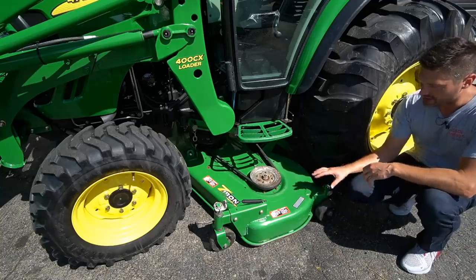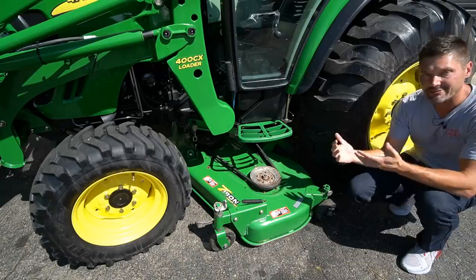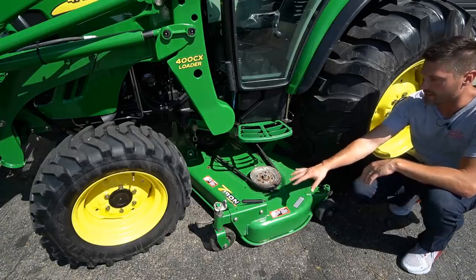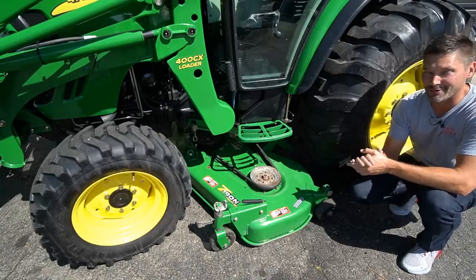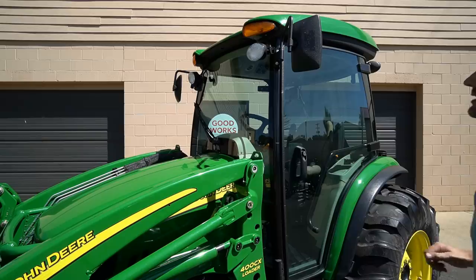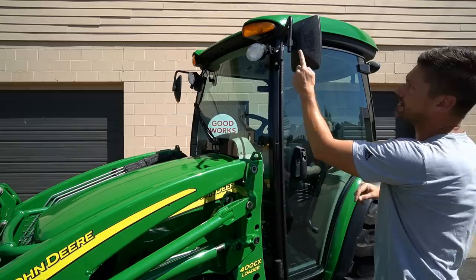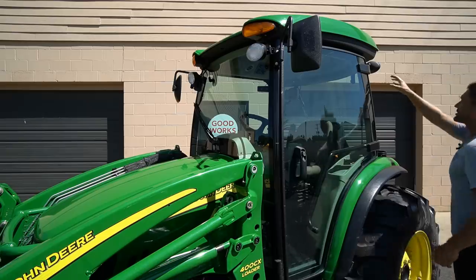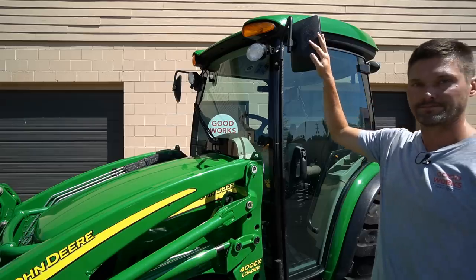This machine has a 72-inch belly mower. You raise and lower it with the three-point hitch control — the same rock shaft lever that controls your three-point also controls the mower deck. It's a 7-Iron commercial mower deck: very rugged, very beefy, meant to take on whatever you throw at it for finish mowing. Three blades with one spindle here, one in the center, one on the far side. The outside mirrors are optional add-ons, and you also have front work lights, front flashers, and rear work lights and flasher assemblies.